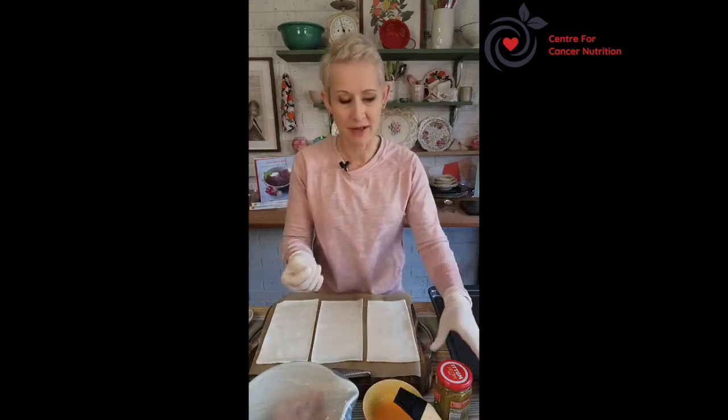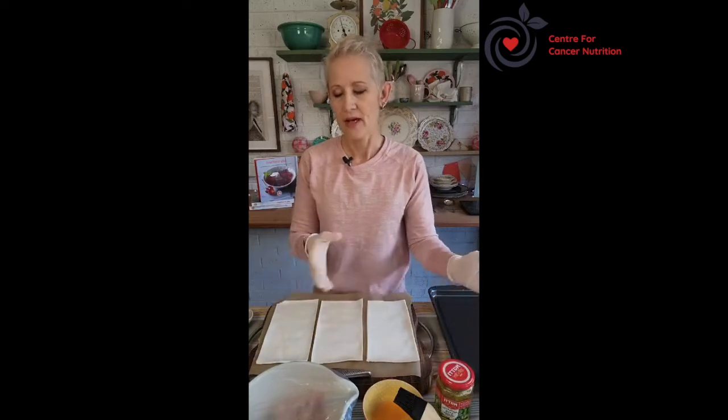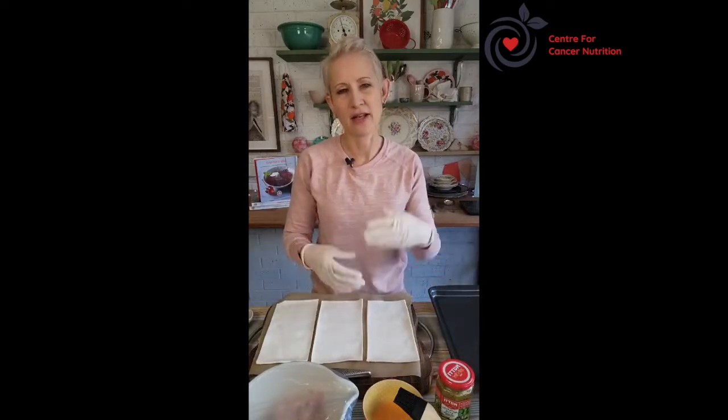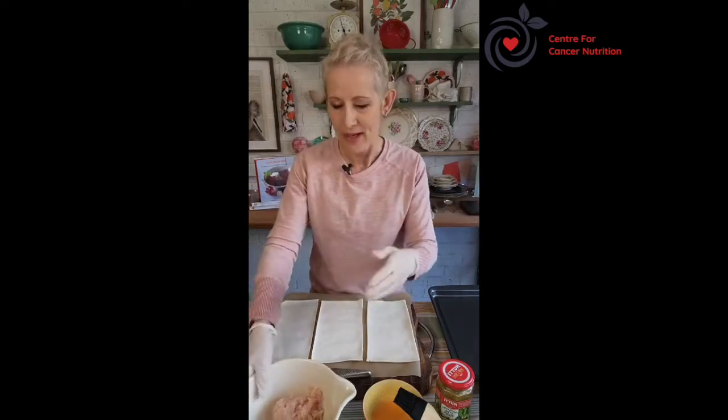This next batch I'm going to do up, I'm actually going to use pesto. So that's another way of adding flavour in. So it's not like your sausage roll that's got just some herbs in it and some onion. You can add all of these flavours in. You can also add in a miso paste or some umami mix. There's a couple of mixes I've seen online that you can buy. It's called Umami Sprinkles. You can just sprinkle that in, and that will give that flavour a real lift and a real hit in the mouth.